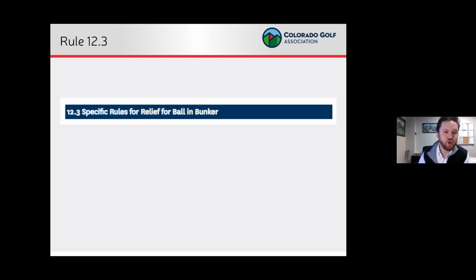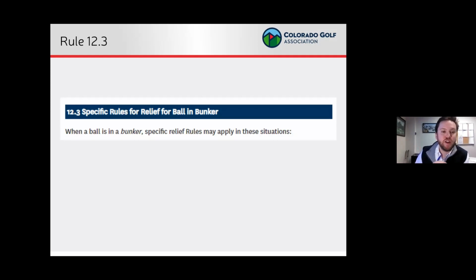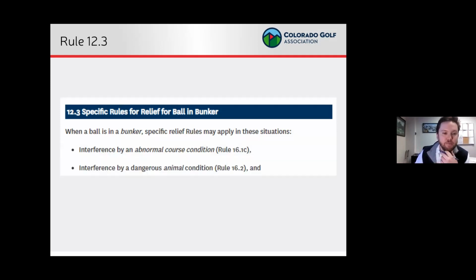But this last part, 12.3, specific rules for relief for a ball in a bunker. When a ball's in a bunker, specific relief rules may apply in these situations: interference by an abnormal course condition, 16.1c; interference by a dangerous animal condition, 16.2; and an unplayable ball, 19.3.